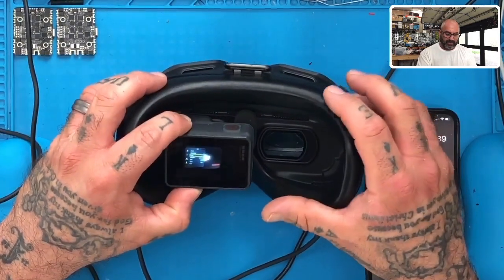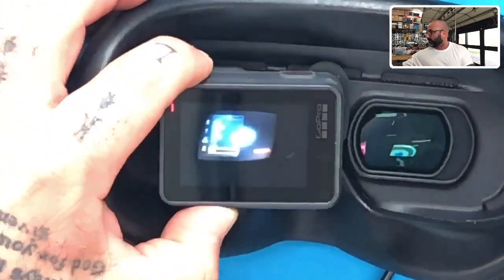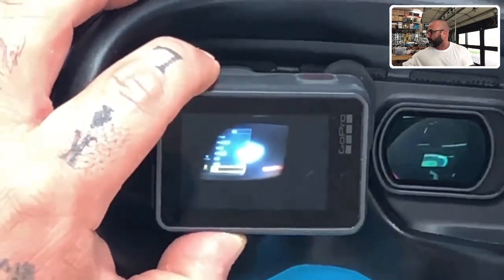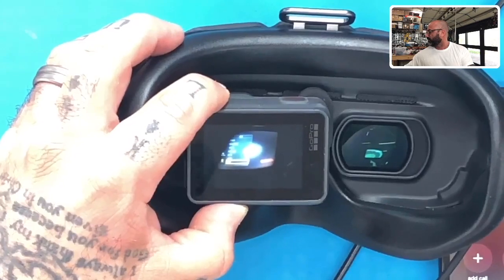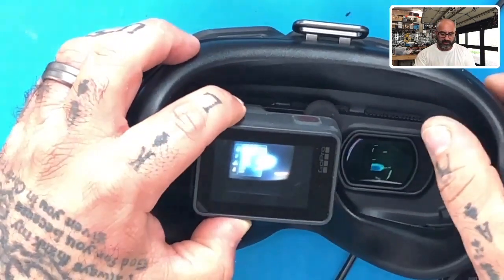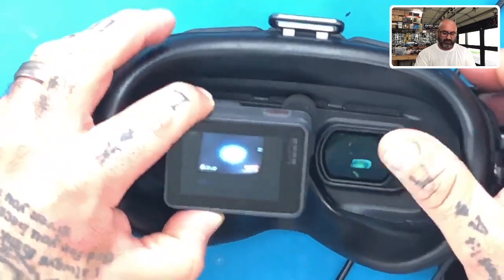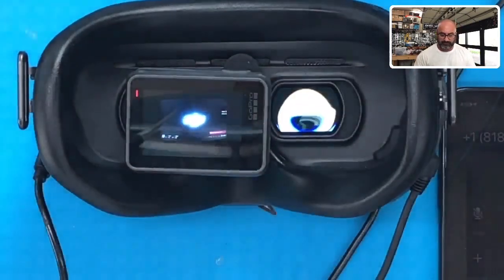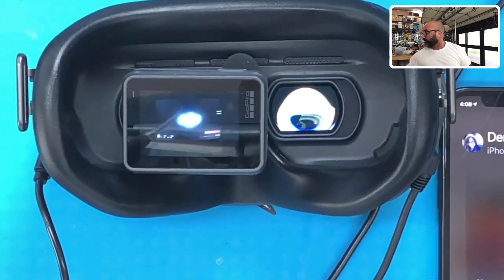Again, I'm looking at it at the same spot here. If you were to zoom in, that's not gonna help you either. We have no option here to switch the version, so it's disappointing. I'll leave that there for right now. I know it doesn't look good to you guys.